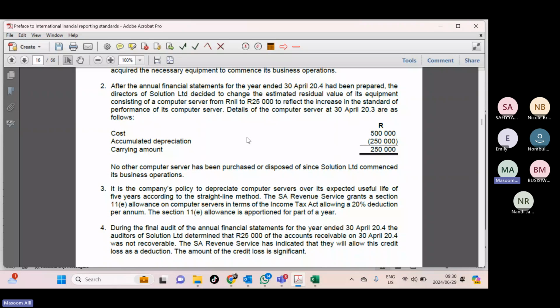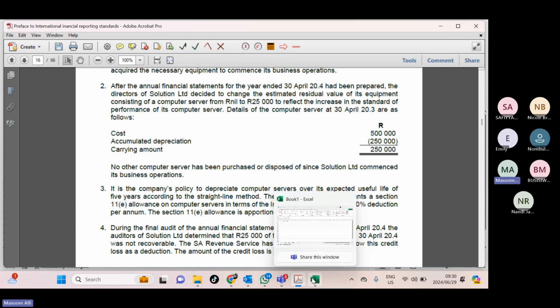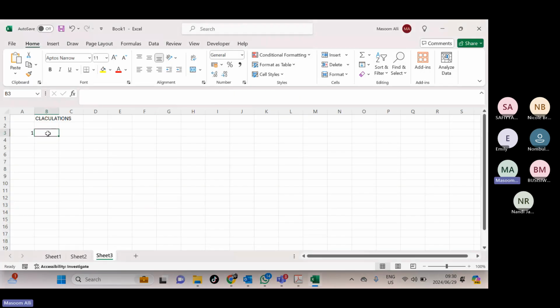What is a little bit more confusing, or which requires a bit more work, would be to determine the tax base, because remember, all of this information here was given to you, right? They've said that the policy is to depreciate the servers over their useful life, and all of that stuff. So I would say it's good to show the calculation and the trace of the amounts from the inception of the asset going forward, because that gives you guys a full picture of what the deferred tax on the asset is going to look like.